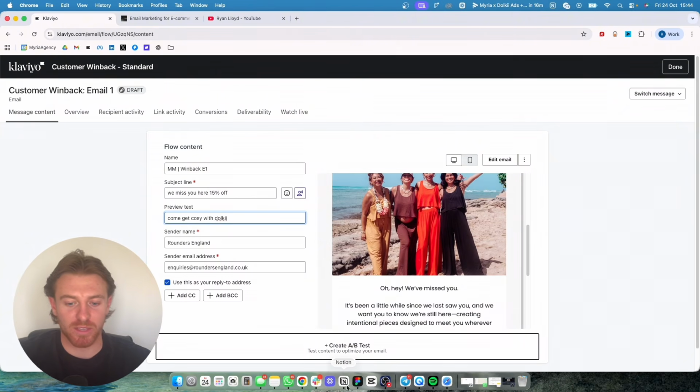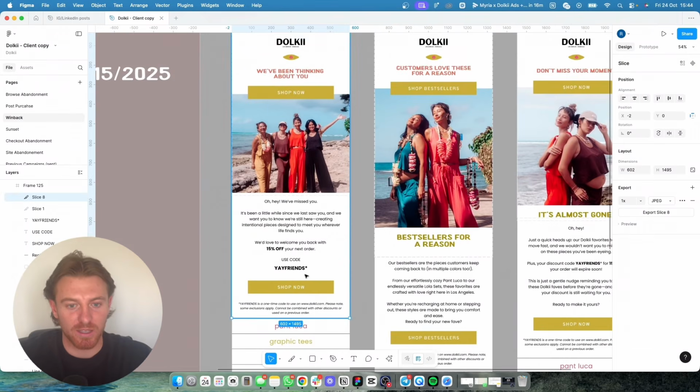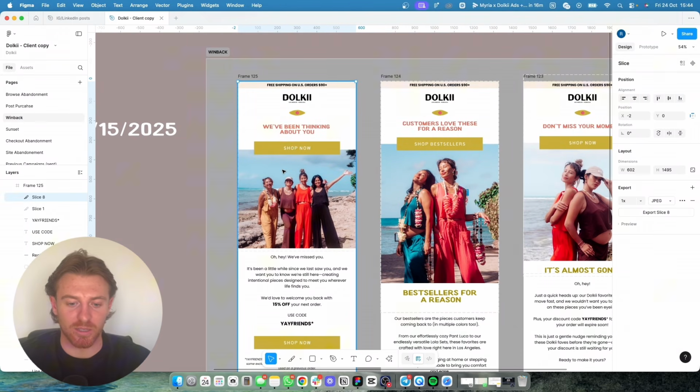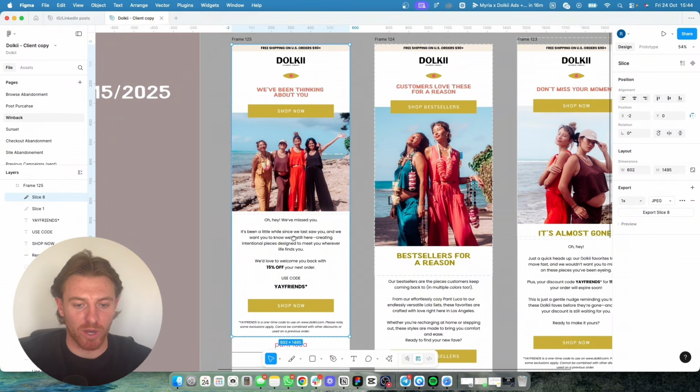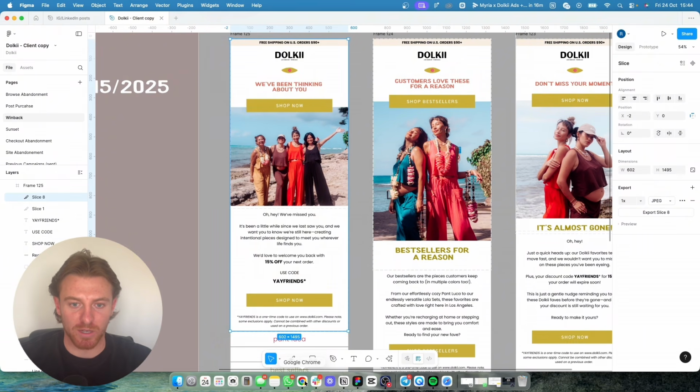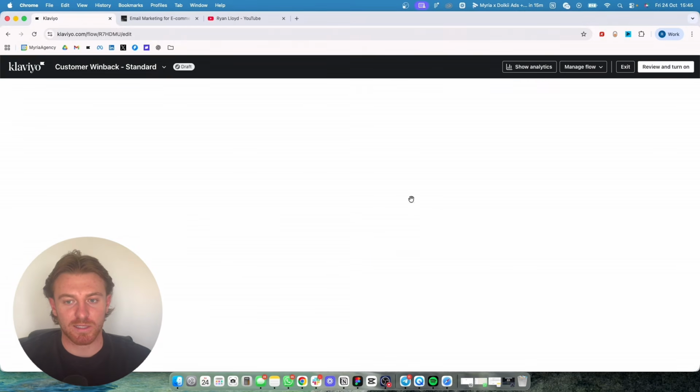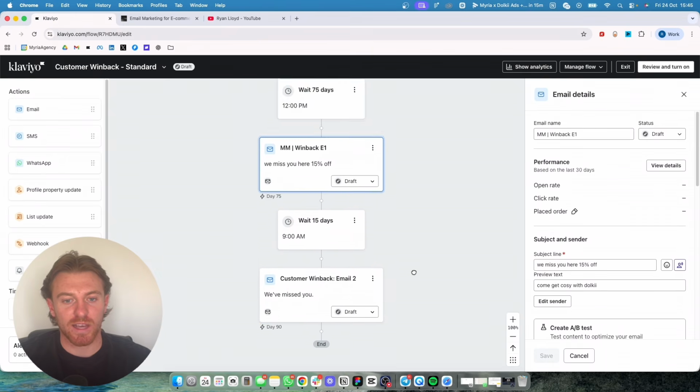Especially with this email, I think we actually could have redesigned it a little bit better and had it a little bit higher up, saying get your discount code straight away, rather than them having to scroll down in the email. Could definitely hurt us on the click-throughs. However, it's something we're aware of, and it's definitely going to be monitored with this brand. Then we click done, and that is the first email inputted.